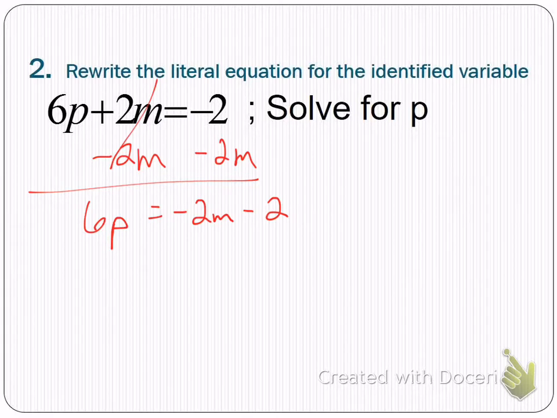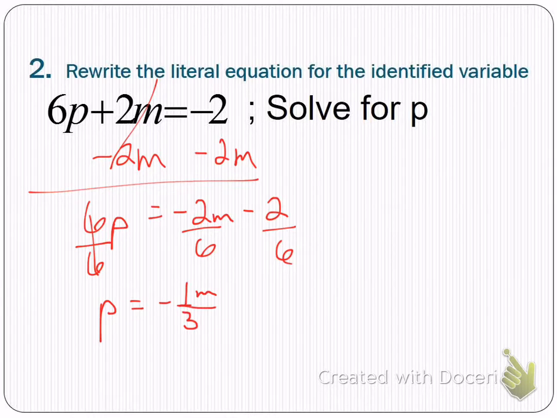Then we're going to undo the multiplication that's next to the p by dividing by 6. Okay? That leaves us with p equals. Now we can reduce the negative 2 over 6 to negative 1/3 with the m in the numerator here, so negative 1m minus 1/3. And if you really wanted to, you don't even have to write that negative 1 next to the m. Just make it negative m over 3 minus 1/3. A couple different ways you might see that. And we're done. Okay, there's actually less work involved by solving these literal equations.